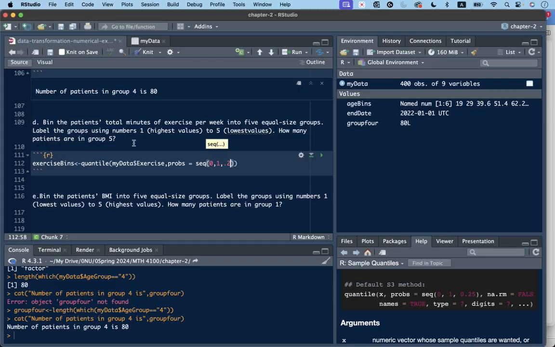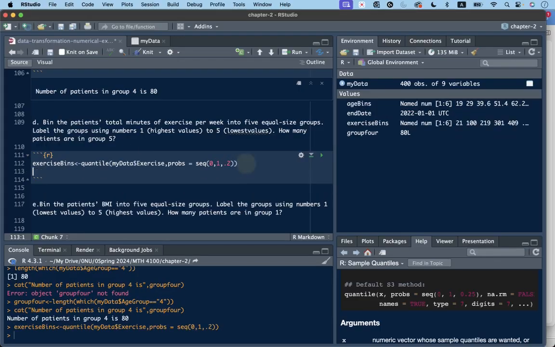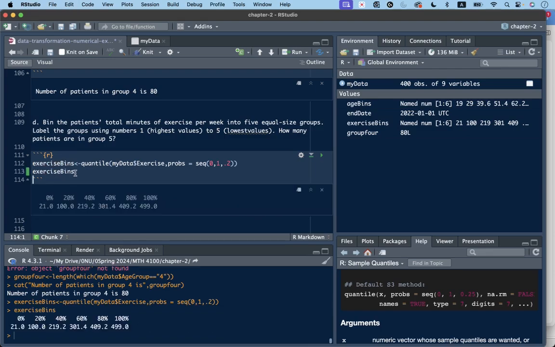Either you type by equals or you keep it like this. Then you can look at exercise bins, and see how the minutes are divided into groups, or into intervals or breakpoints. So between 21 minutes to 100 minutes, we have 20% of the data, and 20% of the data between 100 minutes to 119 minutes, and another 20% of the data between 40 to 60, and so on.